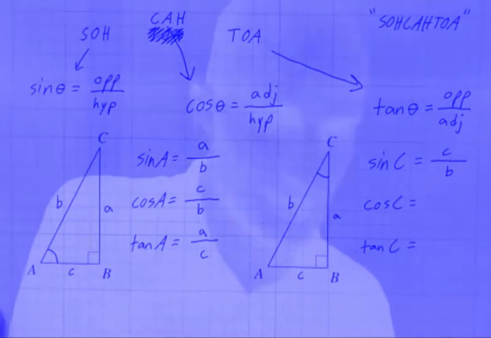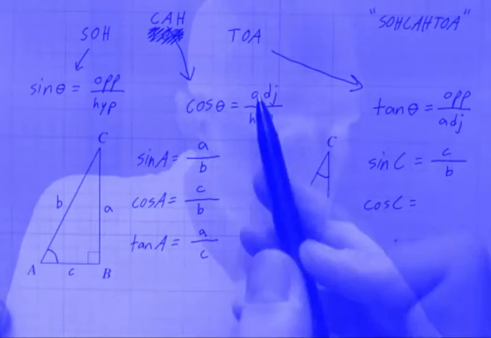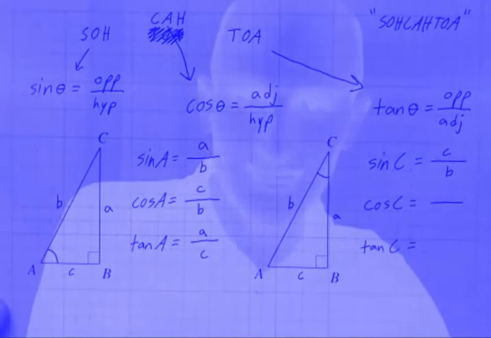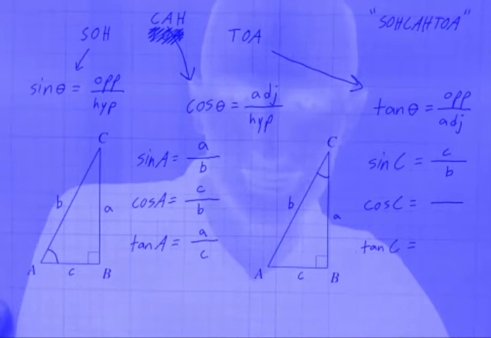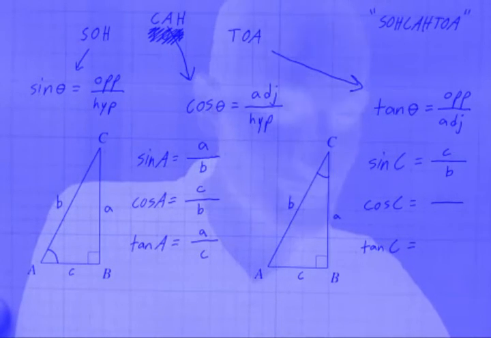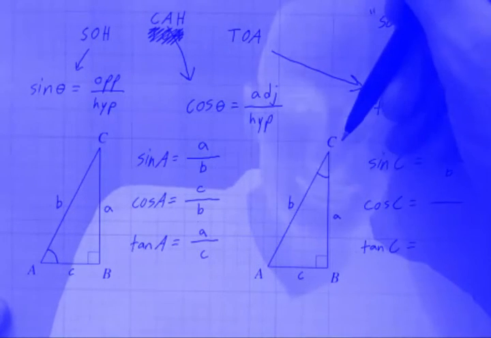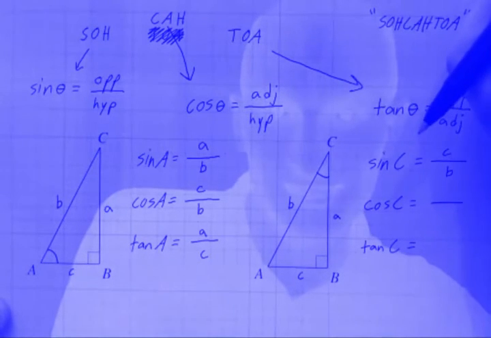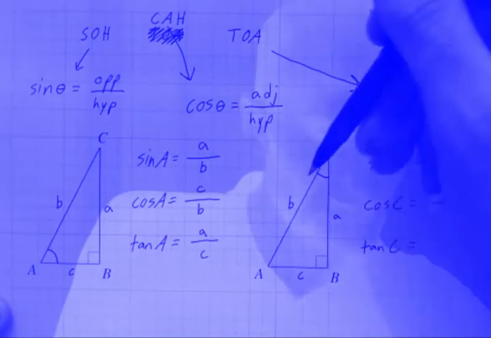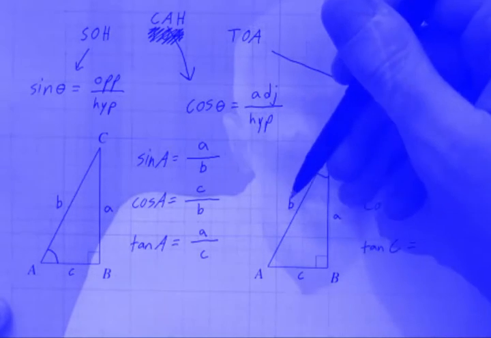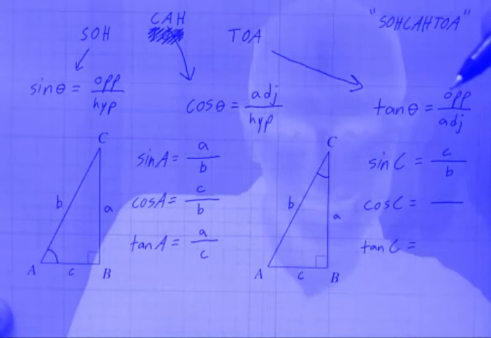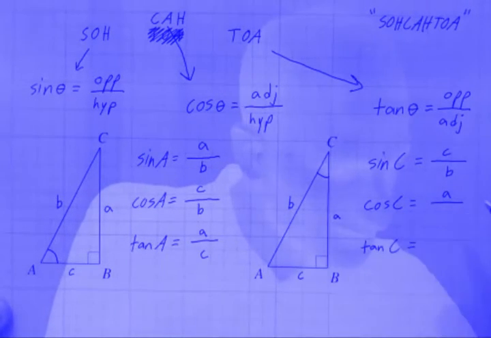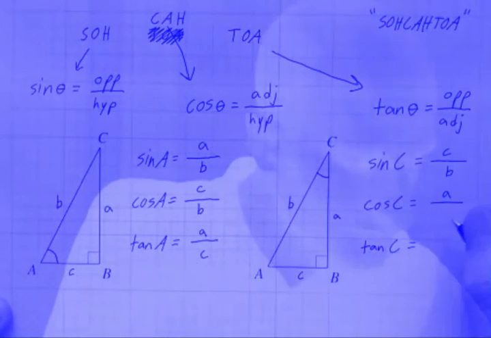Now let's find the cosine of C. Cosine is adjacent over hypotenuse, okay? What is the adjacent side to C? Well, we know it's the side that's touching angle C. So which side is touching angle C? Well, little b and little a are touching C, but we know which is already the hypotenuse, B. So if B is the hypotenuse, we know it's not the adjacent. So the adjacent is little a. A over hypotenuse, we know, is B, little b.